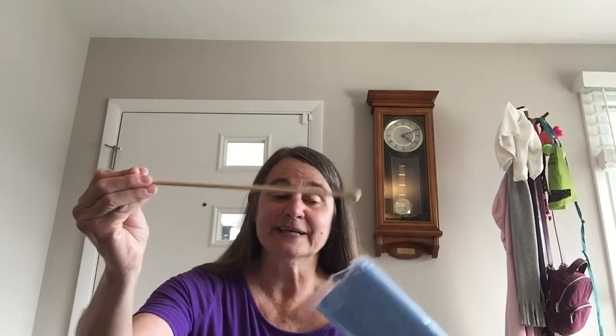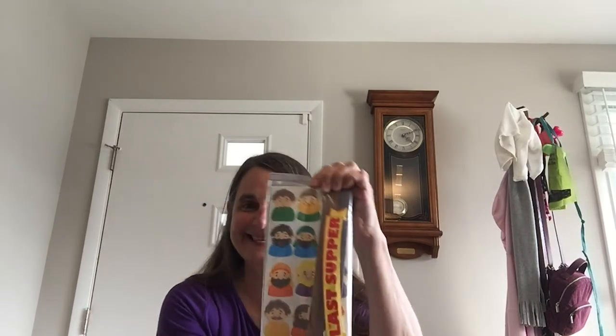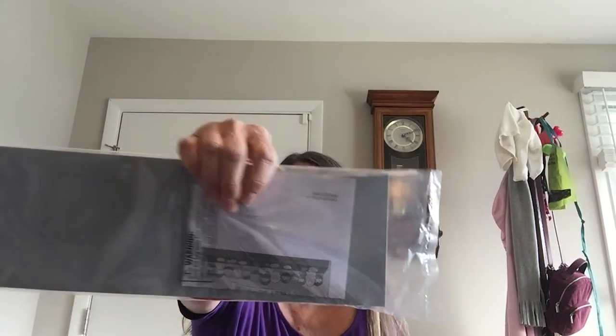There's a banner that you make for Palm Sunday. It's a felt banner. It even has a little wooden thing so you can hang it. And there is a Last Supper sign that you can make and see the disciples. There are some stickers in there, and you can make a Last Supper scene that looks like that.